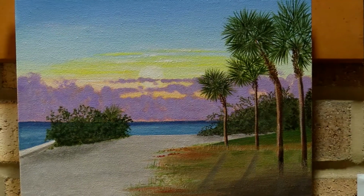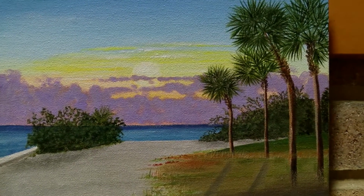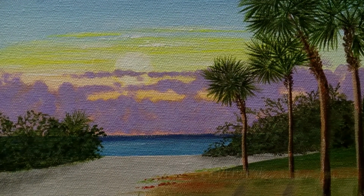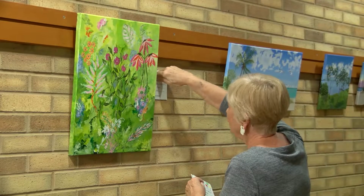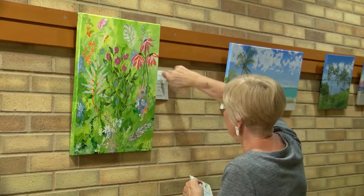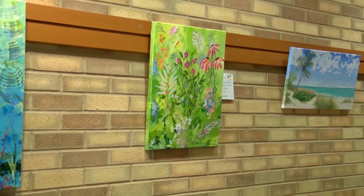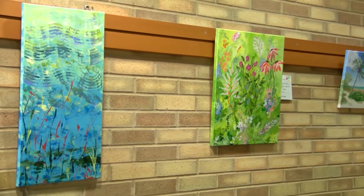Oh, I love art in public places. We have it in law offices. I had it in a dentist's office. Anybody that really likes art, whether they're artists or not, they're pretty willing to have people come in and display their work. I think a lot of people walk past art all the time and don't even give it a look, which is kind of interesting because they'll stick things up on their wall that, I don't know, different old photographs and things like that.